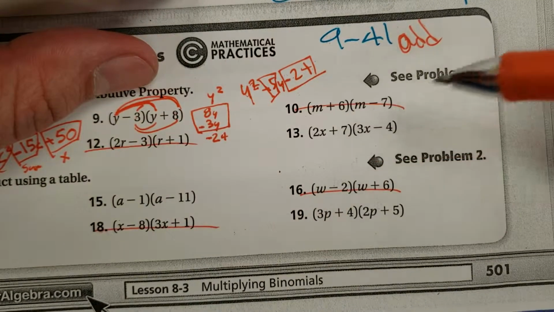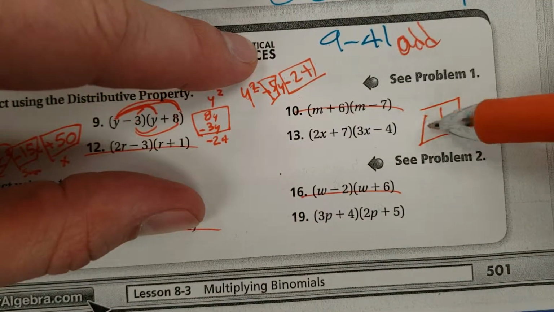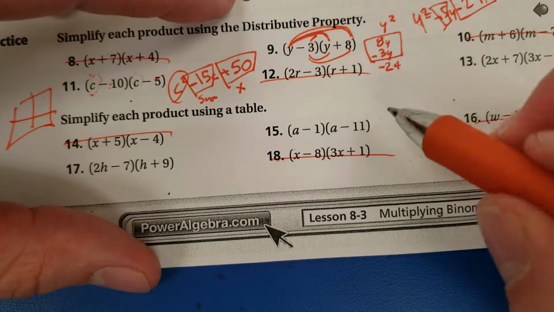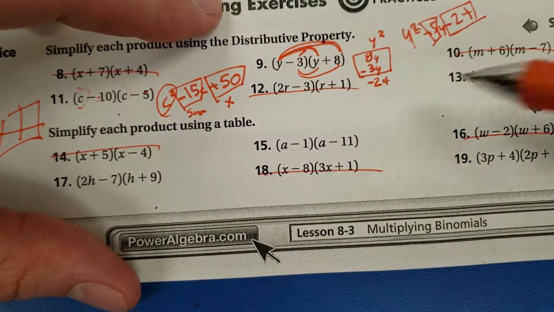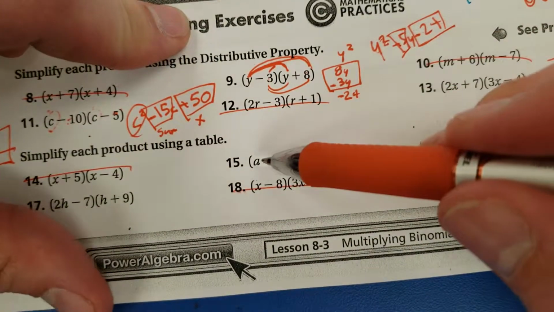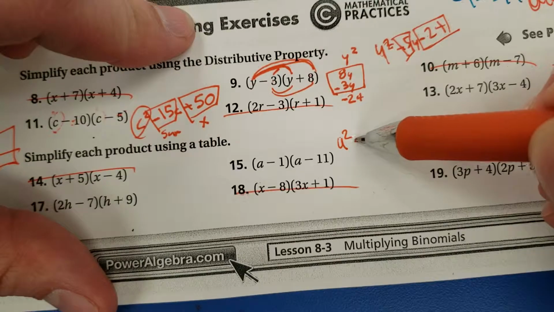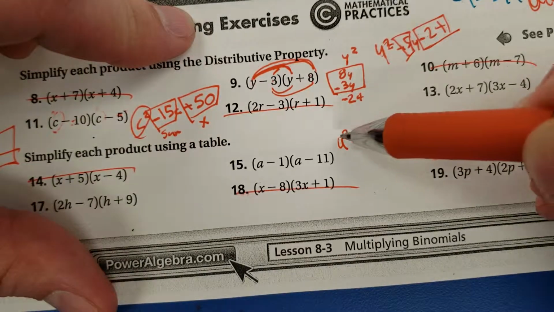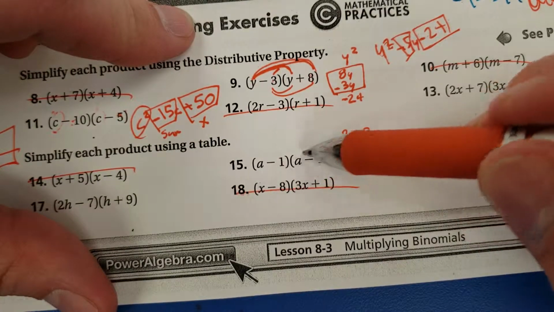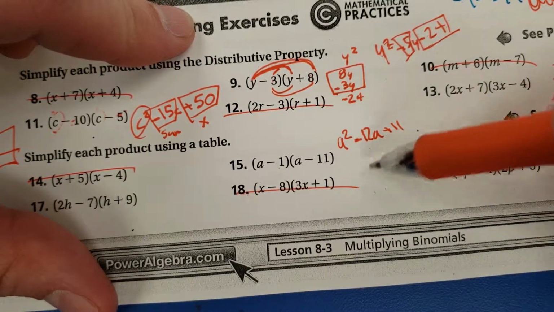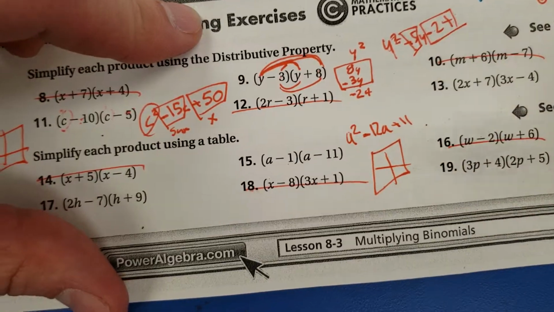When you start doing things like number 13, you could do FOIL or polybox, okay? Number 15, again, Mr. K, use your shortcut using a table, a polybox. So they say table, I say polybox. You don't have to. So Mr. K shortcut: a squared, minus the sum, or minus the sum because they're both negative, so it's going to be a greater sum. And then if you multiply them, it would be plus 11. Just saying. Again, double check me. Prove me wrong if I'm wrong.